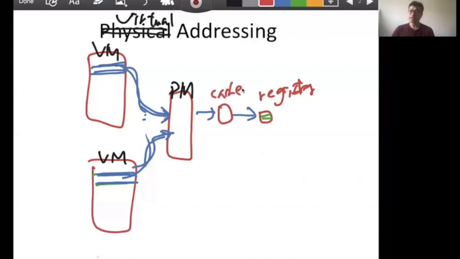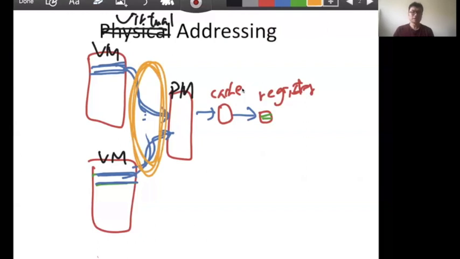Okay, so for this idea of virtual memory, one very critical part is how to deal with this. When we load the data from physical memory to a cache, we have a methodology to decide which set and which block we want to load this data to, right? Here we need to figure out where the data is, and how to convert a virtual memory address to a physical memory address.